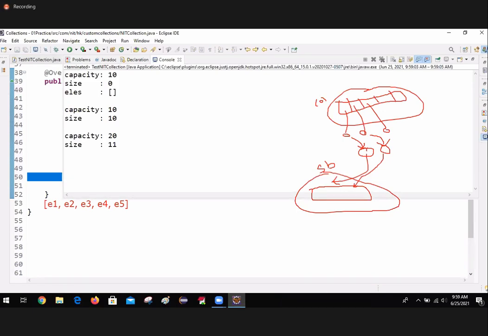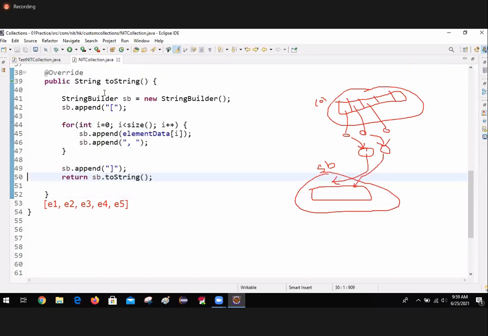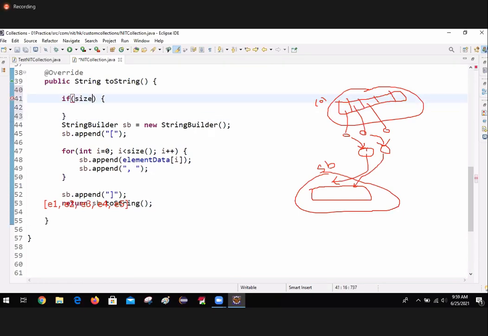We are getting empty here because there are no elements. Because there are no elements, that's why we are getting an empty bracket. When elements are not available, executing all this code is useless. Can I write an if condition here? If size equal to 0, what do you write? Return empty square bracket directly. Otherwise it is unnecessary execution time waste. Is it clear? Return double quotes, empty bracket. Control Shift F11 directly.